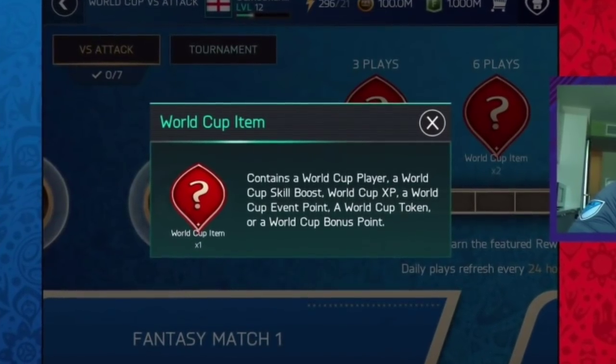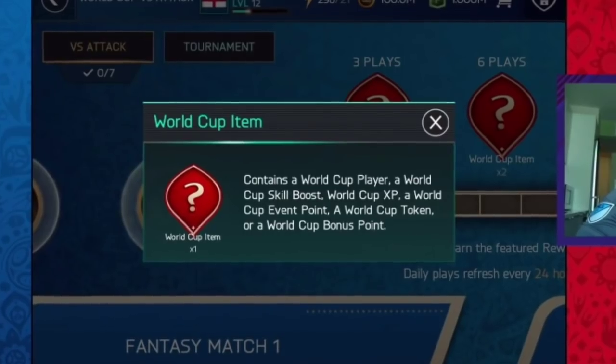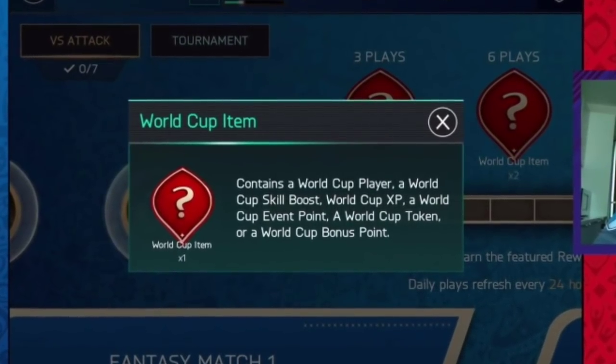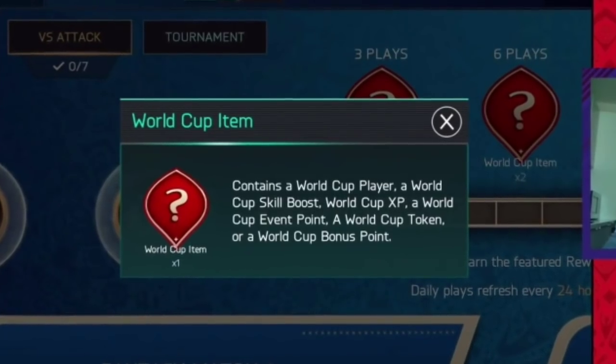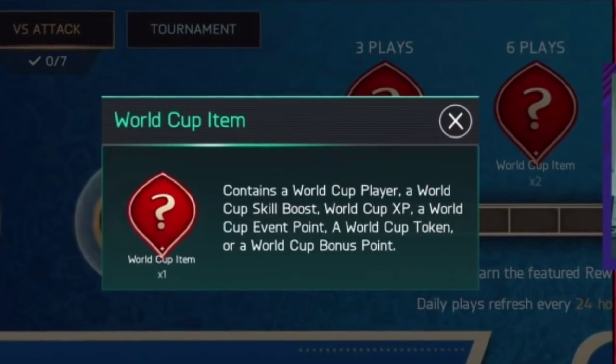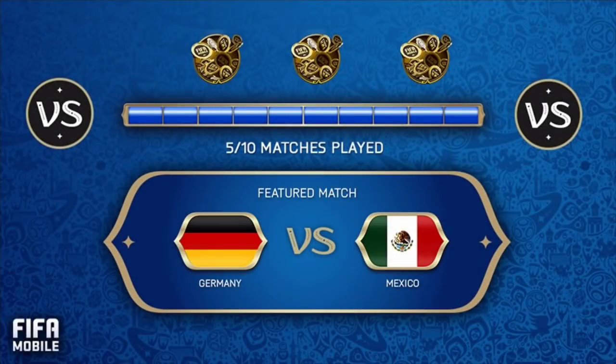If you play through this, you get items which can be either World Cup players, World Cup skill boosts, World Cup XP, World Cup event points, World Cup tokens, or World Cup bonus points. It just shows that there are a lot of different points to be claimed here. Now we're going further into what seems to me like it's going to be the tournament mode inside the versus attack mode.